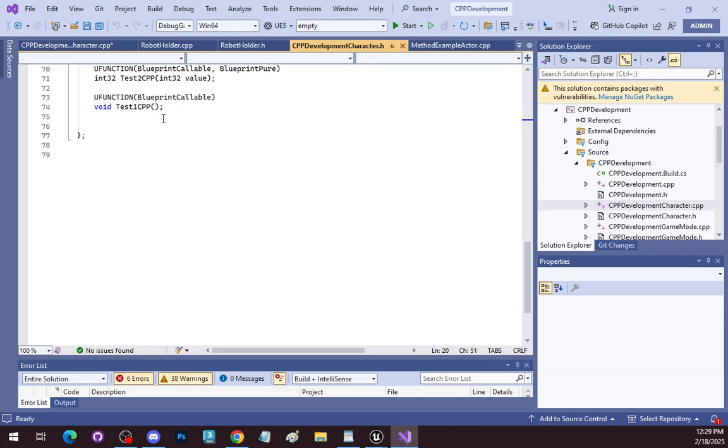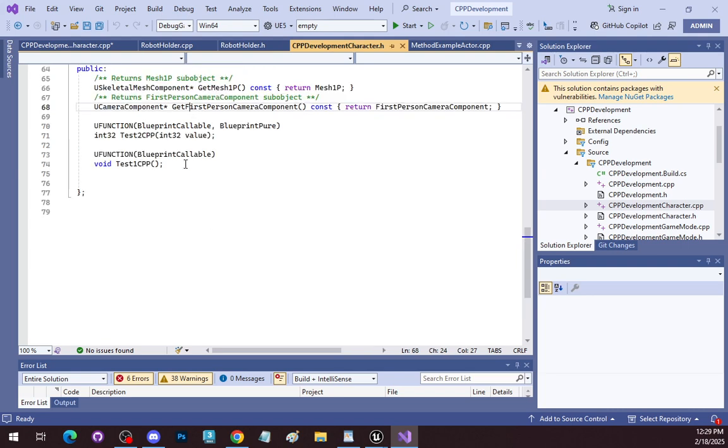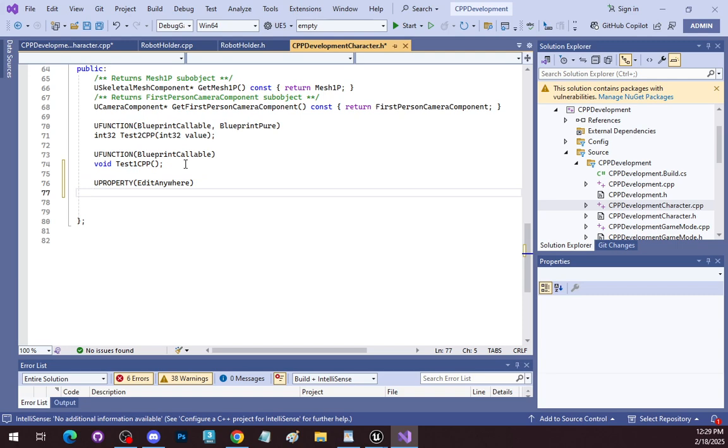So again, as we've added functions, we will go in. It'll be a UPROPERTY. And it's going to be a robot holder.